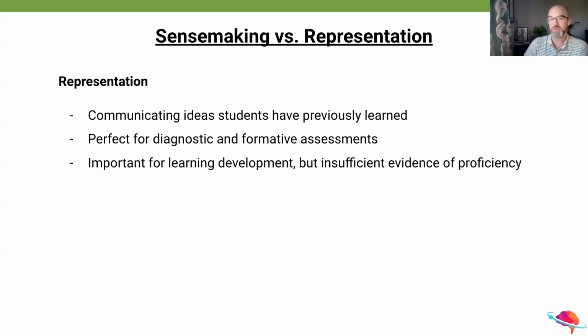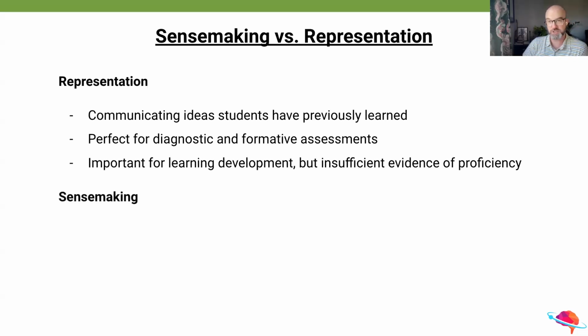Just asking students if they can explain some basic elements of convection currents or explain what's happening with the changing magnetic fields. It's not making sense of something, and it's not what the standards are asking students to do. And frankly, it's not what your test is going to ask students to do either. And so those are all things to take into consideration.